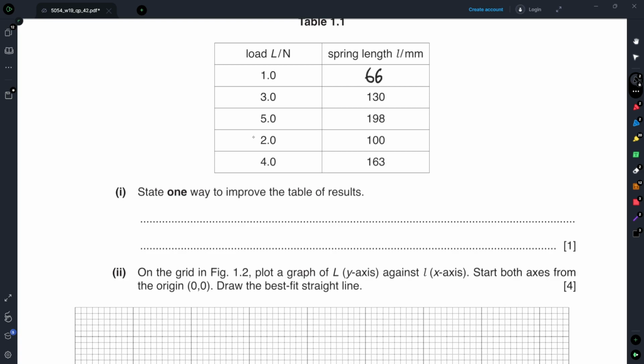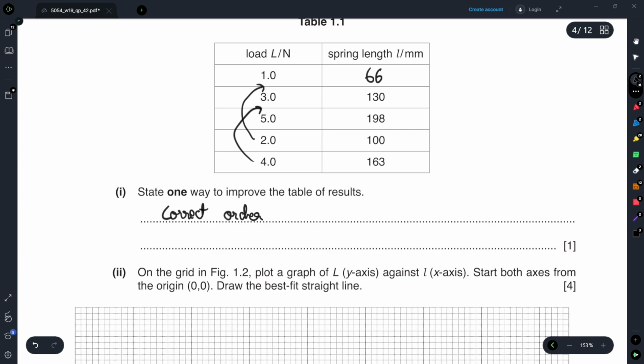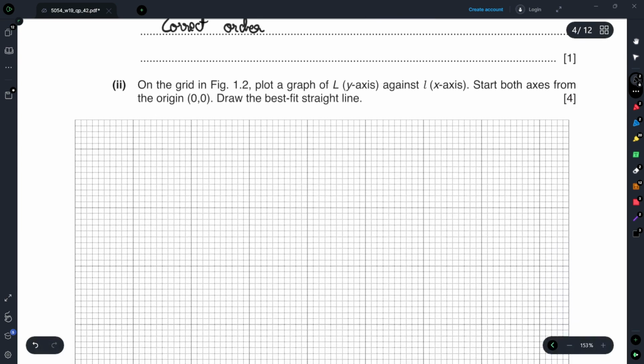Oh, interesting. So essentially, one way of improving this would be that the reading 2 should be in between 1 and 3. The reading 4 should be in between 3 and 5. So correct order would be one way of improving it. Another way of improving you can think of is कि खैर यहाँ पे तो सीक्वेंस में नहीं है, बट अगर सीक्वेंस में होता और तब भी इसको इम्प्रूव करने का क्वेश्चन कहता तो I would have added the length of the spring at 0. Okay, what was the initial length of the spring? I definitely would have added that.